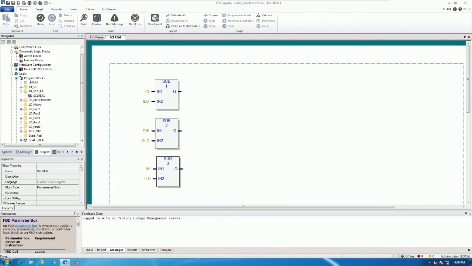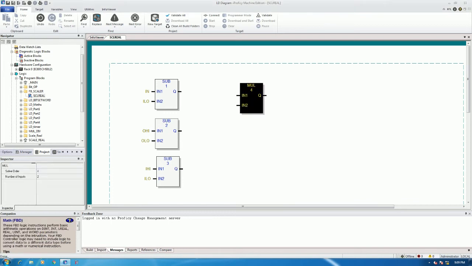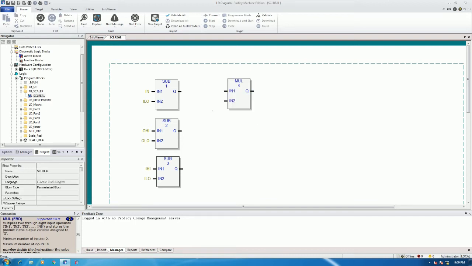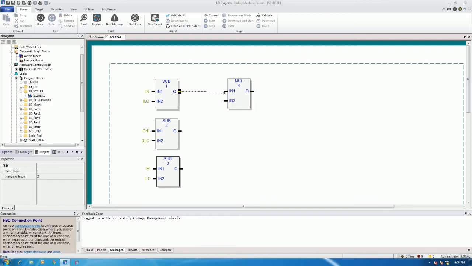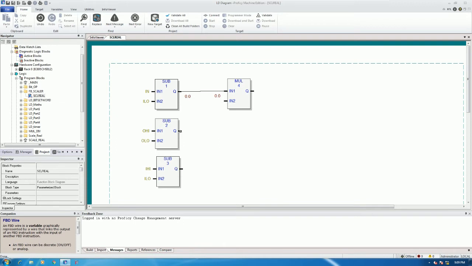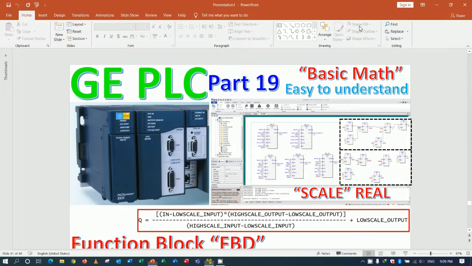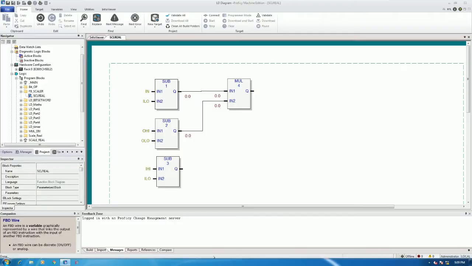So multiply, we can write like this. And we will divide to this block. So divide.